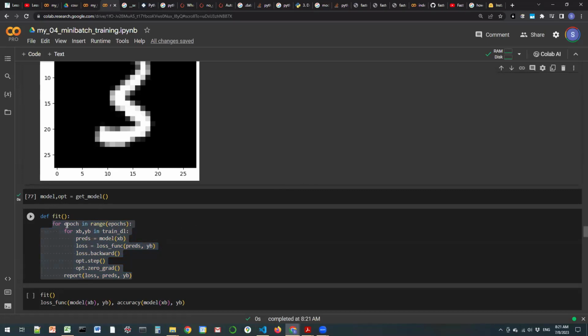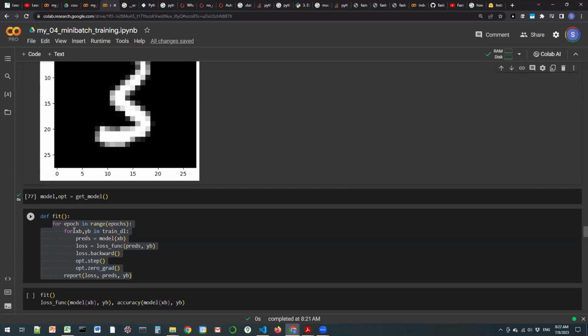So what we do here is for every epoch, for every x and y value in the training data loader, so each of these would be of batch size, we call the model on the xb, gather our predictions, push it to the loss function, propagate backward, take a step for our optimizer, which means we modify the parameters, zero the gradients because we don't want Python to accumulate the gradients, repeat the loop, and finish it.